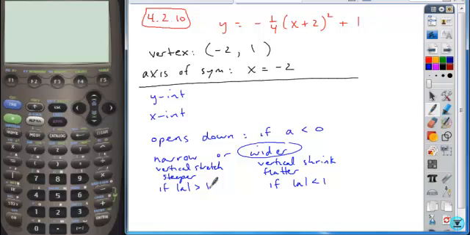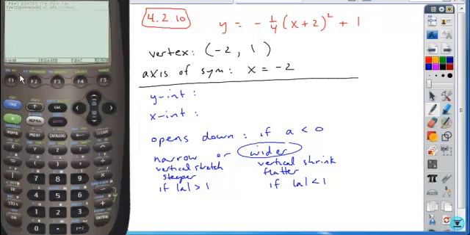Okay. All right, so let's go back and see how we could find or confirm all of these pieces of information using our calculator, and then also what it would involve to find the y-intercepts and the x-intercepts here. So if we were to go to our y-editor and enter this equation exactly as it appears, so -1/4 times the quantity x plus 2 all squared plus 1, hit enter. So here's my function. I can view this in my graph window. So this is what my graph should look like. And so -2, 1, there's my vertex, it's confirmed.